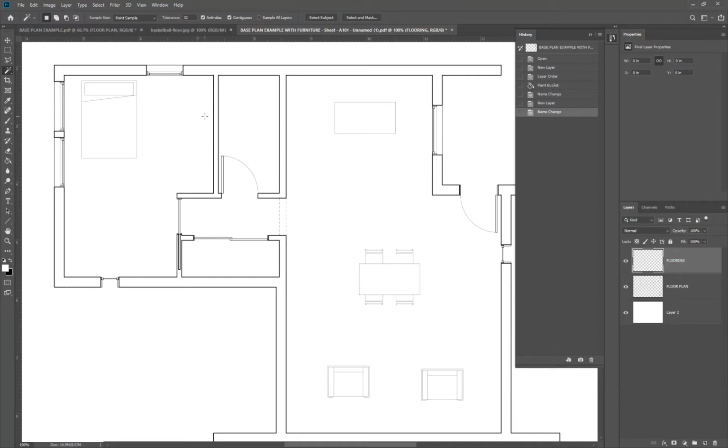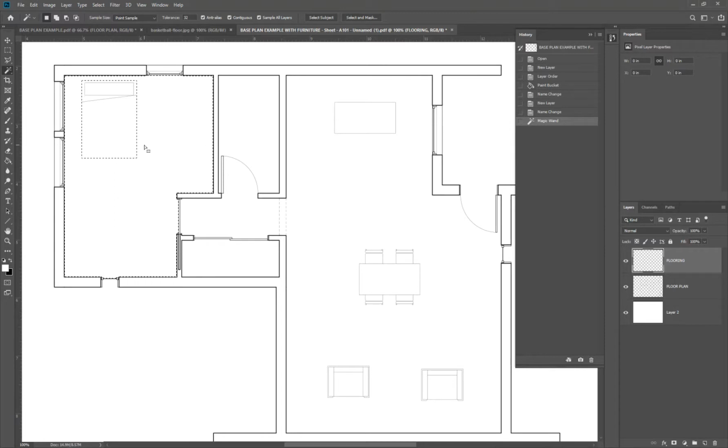Now, just a quick test to get used to looking for it. Is my Sample All Layers on or off right now? It's off. It's unselected. So if you're using a laptop, it might take you a minute to find it, just because mine is in the middle of my screen, where if you're on a laptop, everything's kind of compressed, so it's going to be in a different location. But once Sample All Layers is on, even though I'm on flooring, I can easily grab the bedroom. You guys see that? Okay.